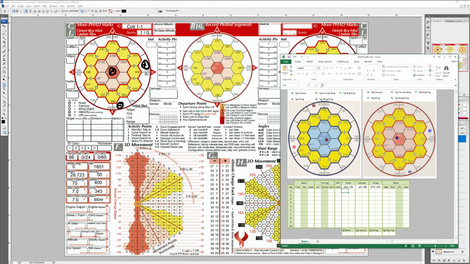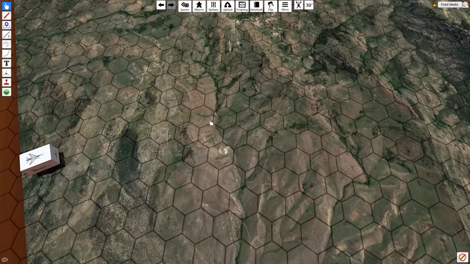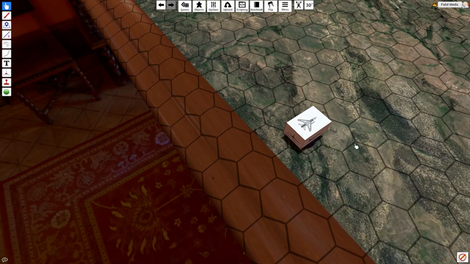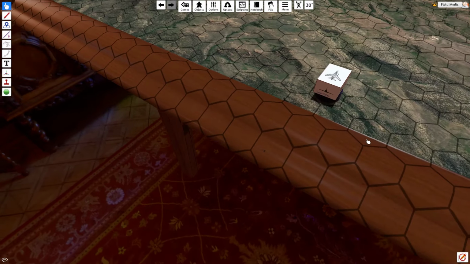We can't actually point on this hex edge, which is kind of interesting because if we are up here at 0000, we could point on that hex edge, but we'd be facing upwards, which makes things a little bit more interesting. So this is our nose. This is our canopy. It's not necessarily a canopy, it's really the middle of our plane, and this is our right wing. So if you come back over to tabletop, you can see that this corresponds to the exact image that you're seeing in this particular situation.